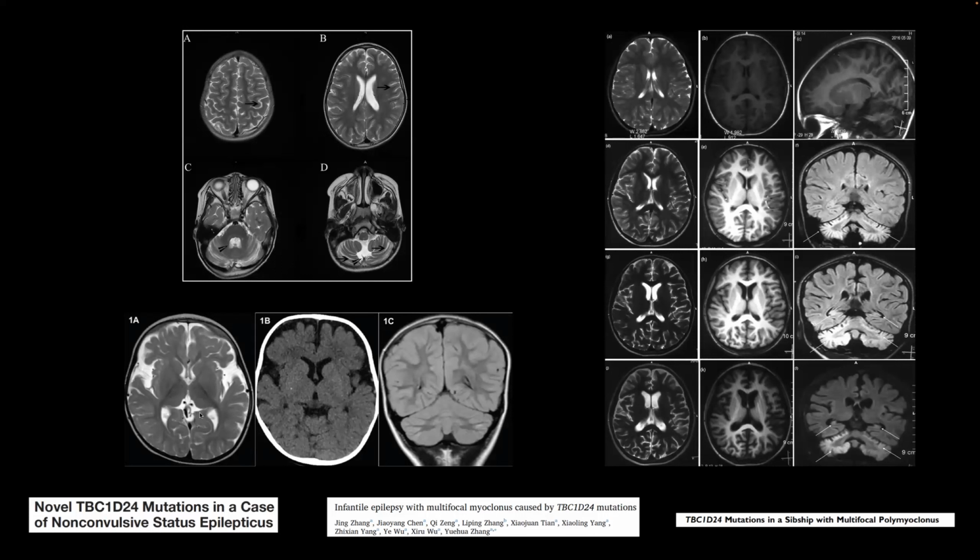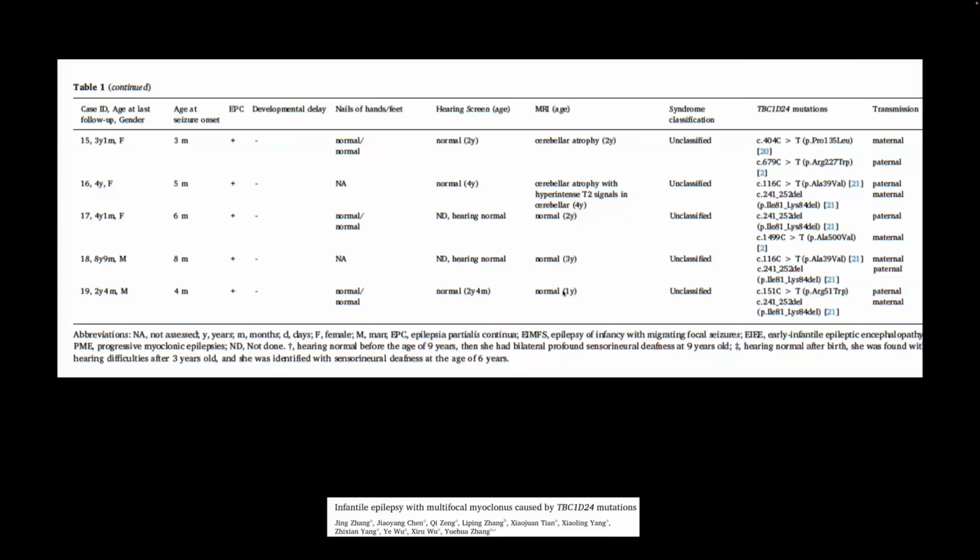Yeah, then we looked at the published cases, which had cerebellar atrophy as a common finding. Supratentorially had some variability, but yeah, the posterior fossa findings have cerebellar atrophy. Also, if you appreciate all these cases over here, they had cerebellar cortex hyperintensity on the FLAIR sequences. So that was another imaging match. The only thing was the review literature which they published had, in at least five cases, epilepsia partialis continua. I don't think our case had that at the moment. But cerebellar atrophy and hyperintense signal changes were seen, which is an imaging match.